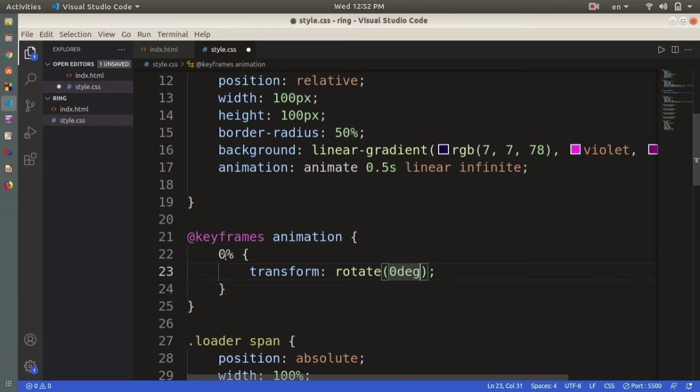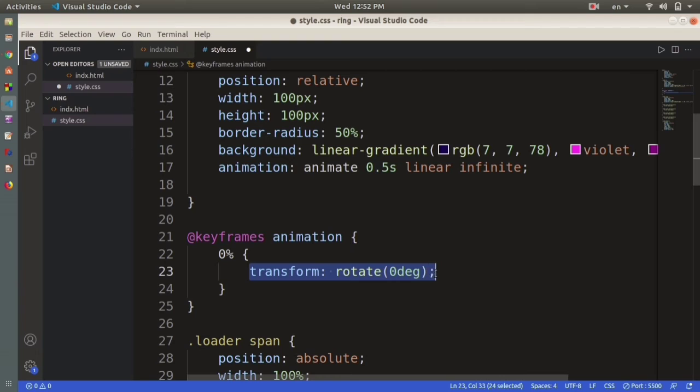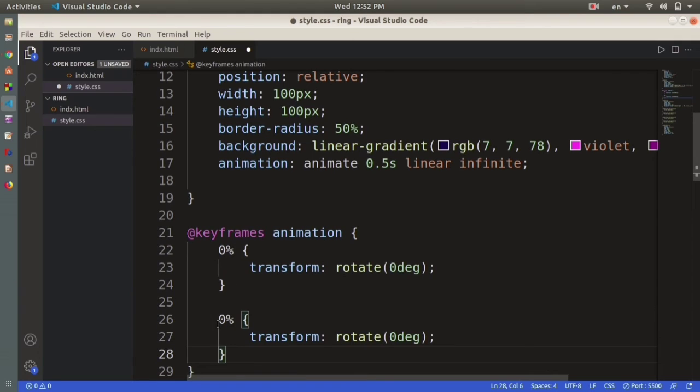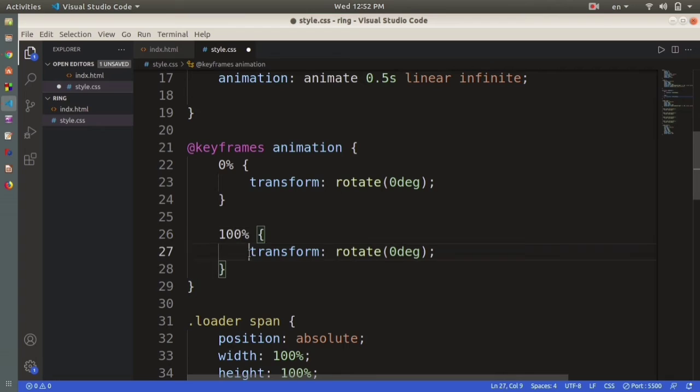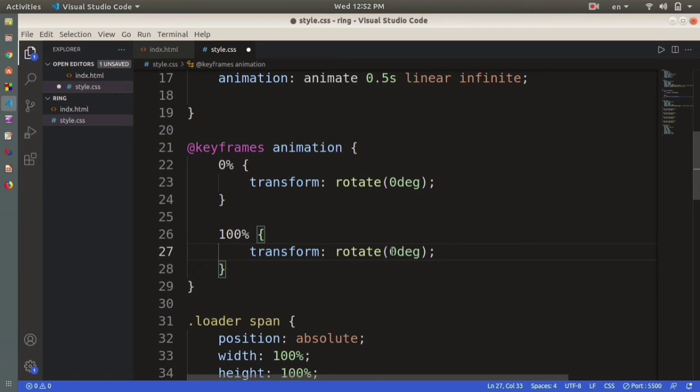So when the animation is at 0%, this will get executed, like it will transform rotate 0 degree. Now if the animation is at 100%, then we're going to apply this particular styling. So after completing 100% of the animation, we're going to use rotate 360 degree.